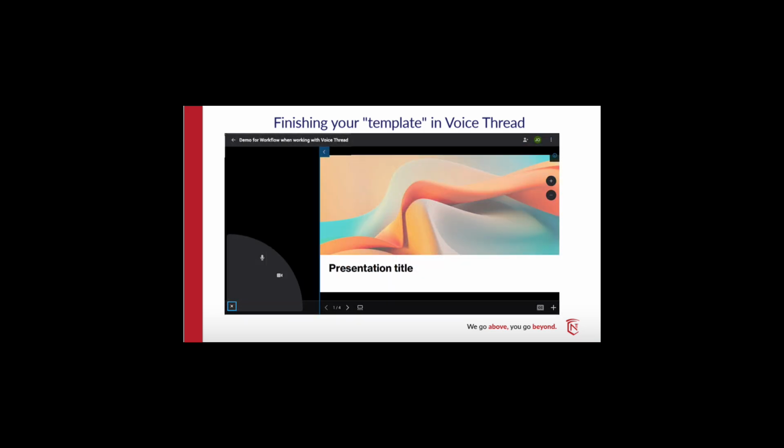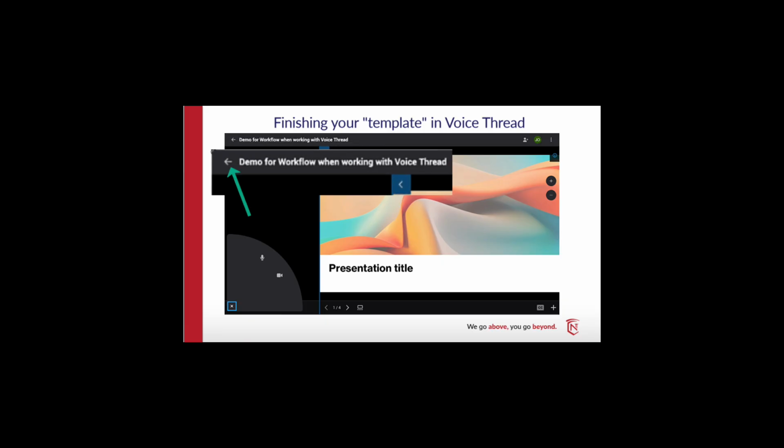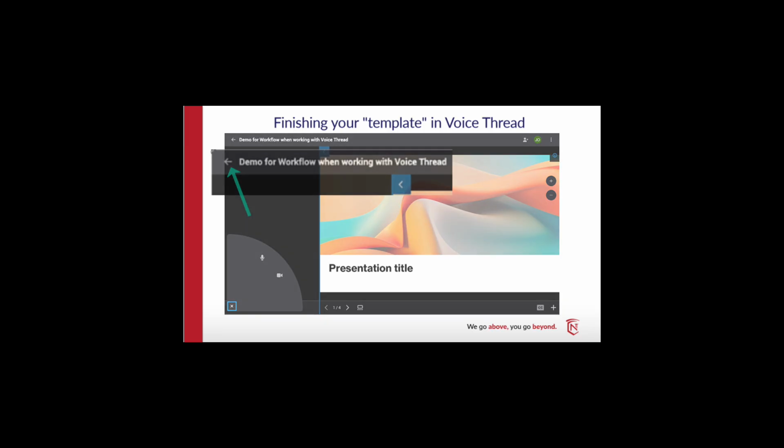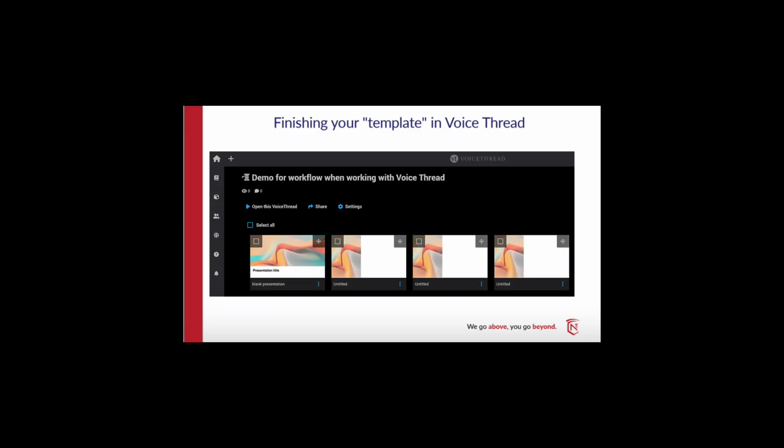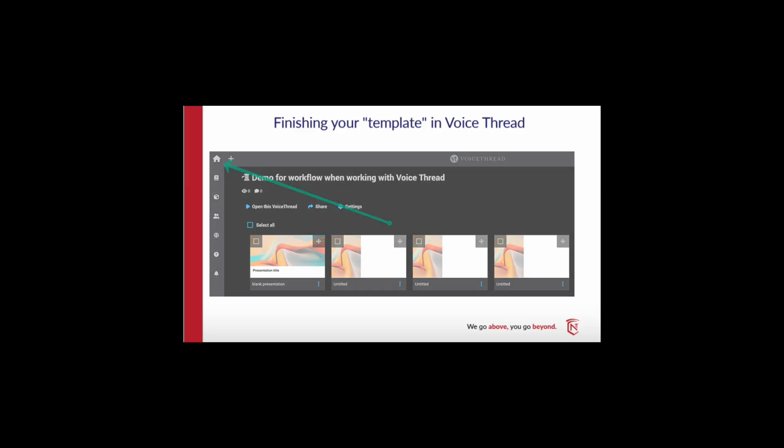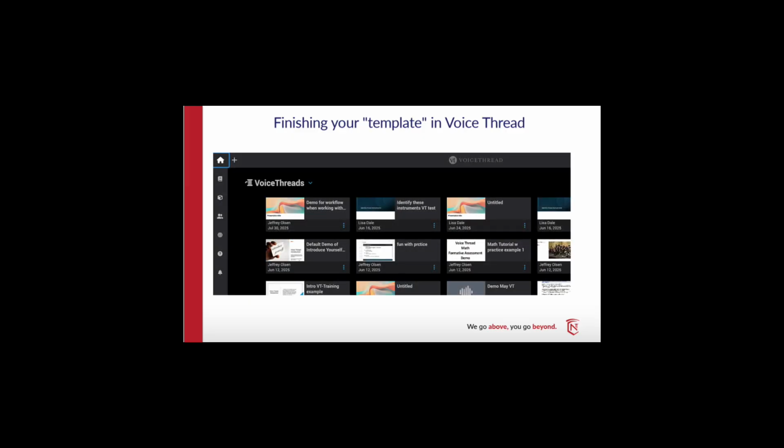Once you have completed your edits on your slides, choose the back arrow icon, which is in the top left corner. You are now back to the previous window that displays all of your slides. The last thing you need to do is choose the home icon to get back to your list of threads. You will notice that your new thread is now in the list and is ready to be chosen for an assignment.